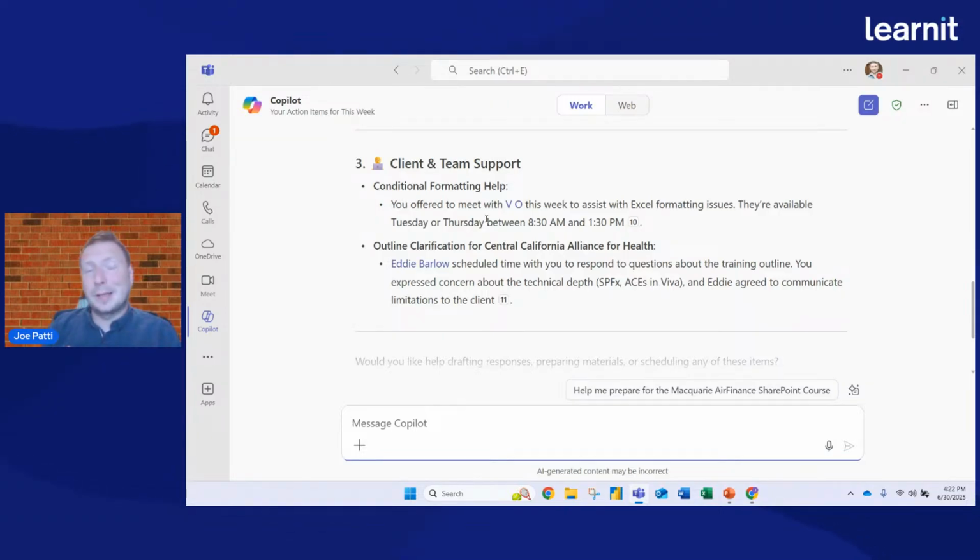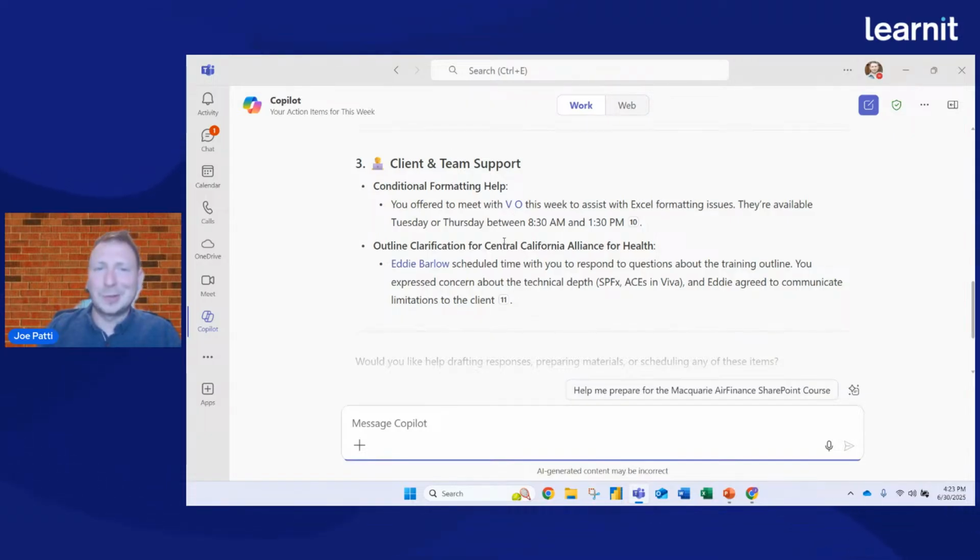They took an Excel class with me, and then afterwards they were like, can I reach out to you? And I said, of course you can. You can always reach out to me even after a training. It's important to continue to learn and be a support for you, which I am. So if you do want to ever reach out to me, feel free. You're more than welcome to. I can't promise to answer you right away, but I will help.